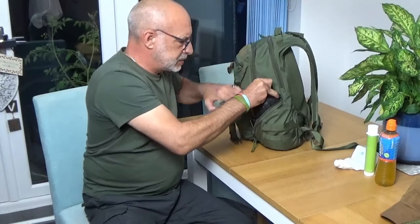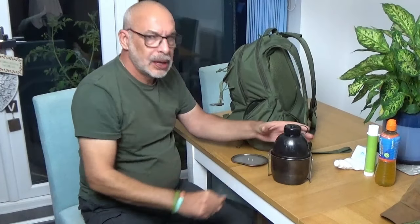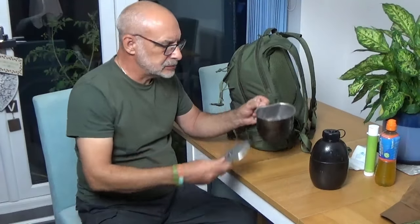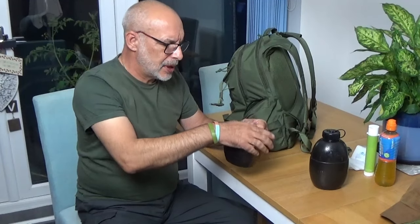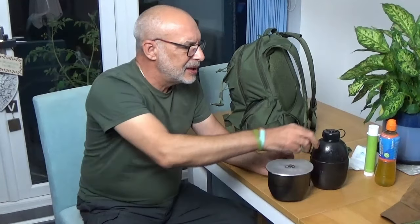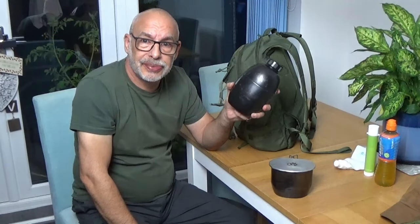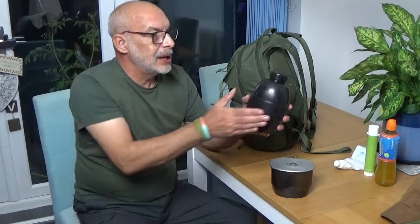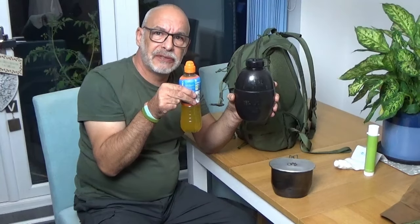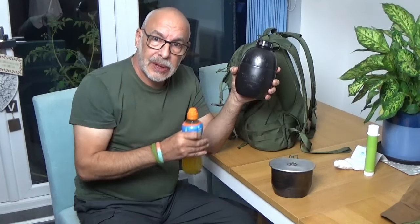Over this side there is my trusty crusader cup and my homemade lid — not necessarily essential for a get home bag, but we'll touch on that later. And of course an Osprey UK-issue water bottle, a 2010 version, full of a litre of water. So straight away I've got a litre and a half of fluids that I'm carrying, and the means to filter more if needed.